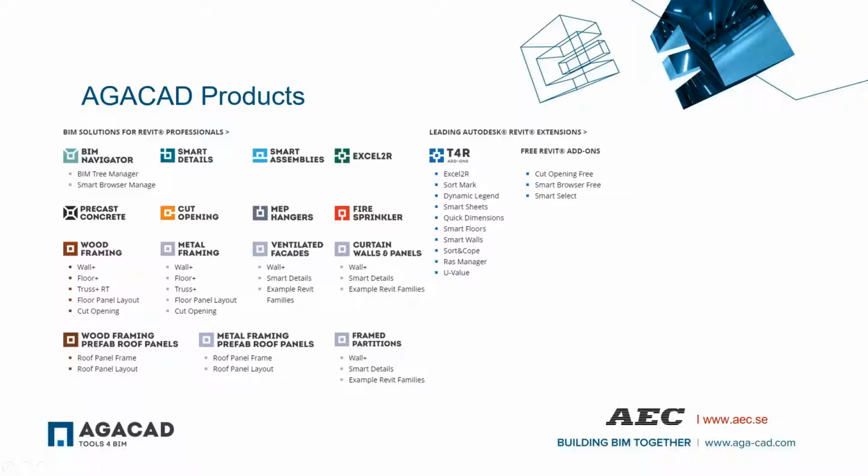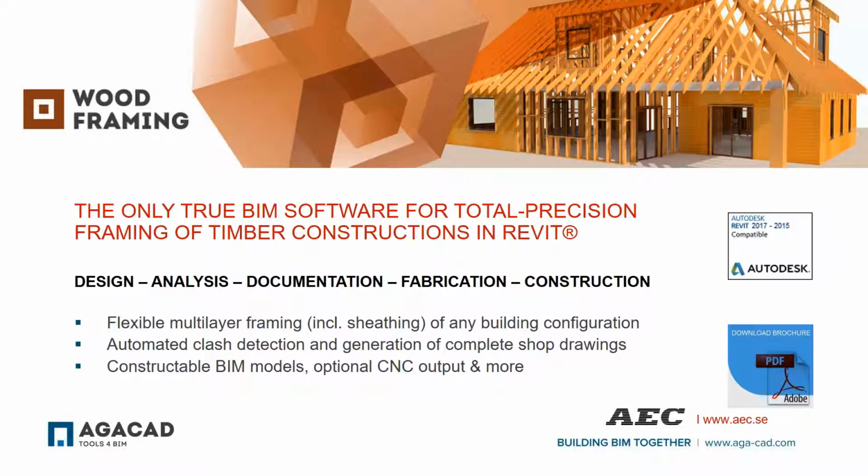And here you can see all AGACAD's products, and today in this webinar we'll be talking about new functionality, relatively new functionality template project, and it's implemented in wood and metal framing solutions. And I'll demonstrate everything on wood framing solutions. So wood framing software is the only true BIM software for total precision framing of timber constructions in Revit, and it includes everything from design to analysis, documentation, fabrication, and finally construction.